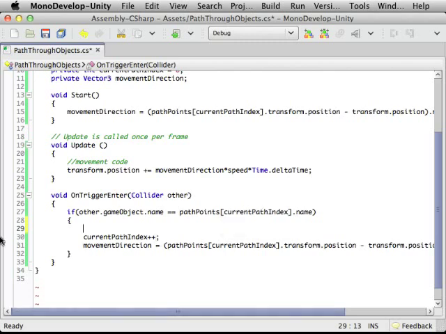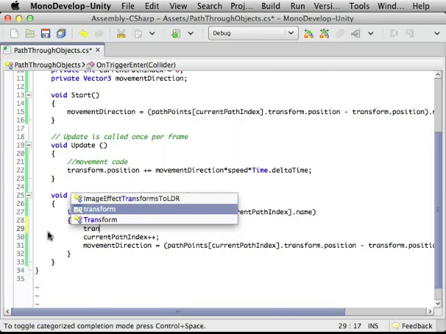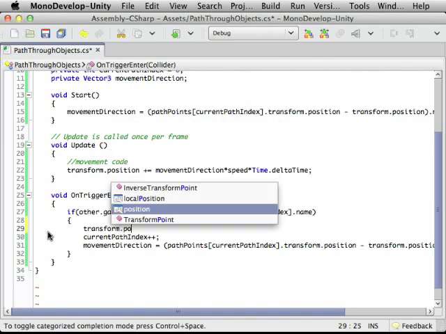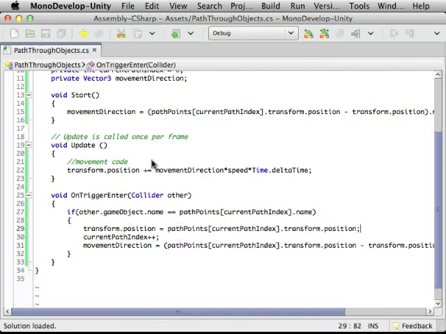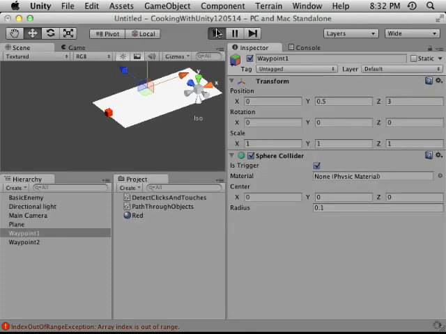I'm gonna have it actually set our transform.position to the original goal point, which is pathPoints, current index, transform position. Alright, so this should make it move nicely to the right.